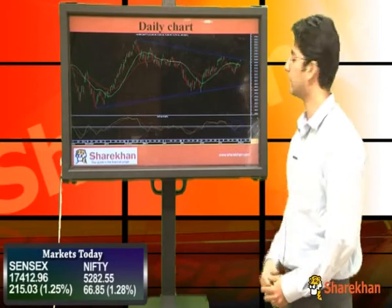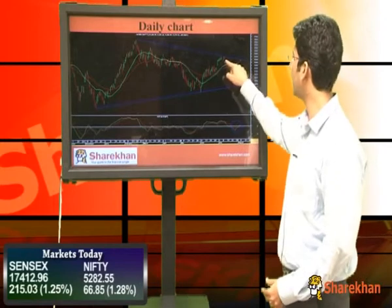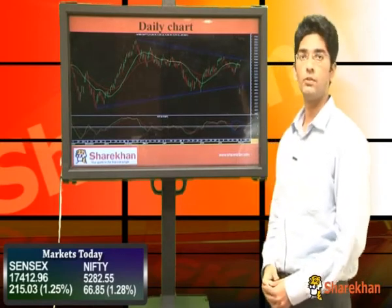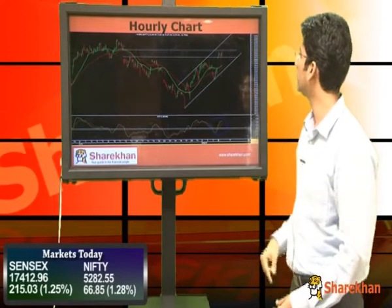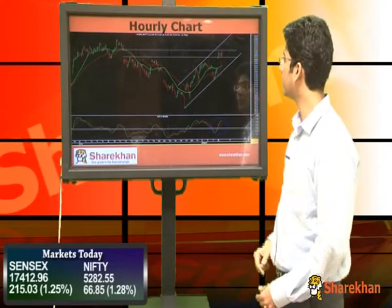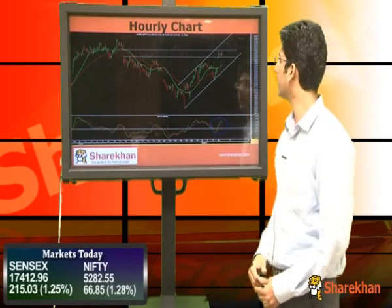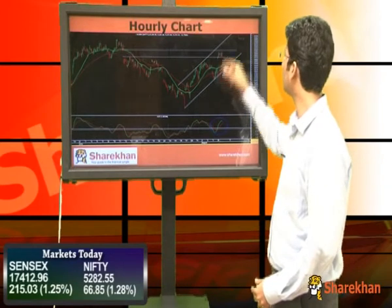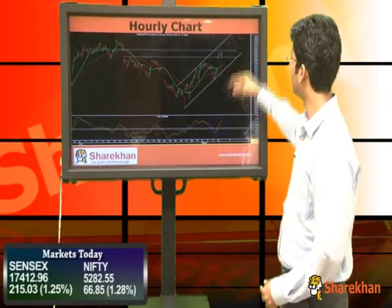It was trading near the 78.6% retracement of the previous five-wave decline. The level is 5283. Nifty is attempting to fill a gap which it had left in the range of 5267 to 5301. The hourly chart shows the gap area at 5267 and 5301. These levels are acting as support and resistance respectively and Nifty was trading in that narrow range for the entire day. It can attempt to touch the upper end, that is 5301, before starting the next leg on the downside. Confirmation of the next leg down will be once Nifty breaks below the rising trend line at 5210.